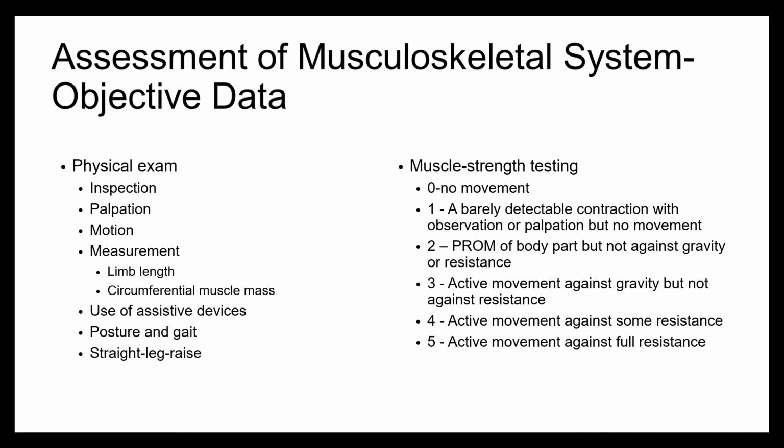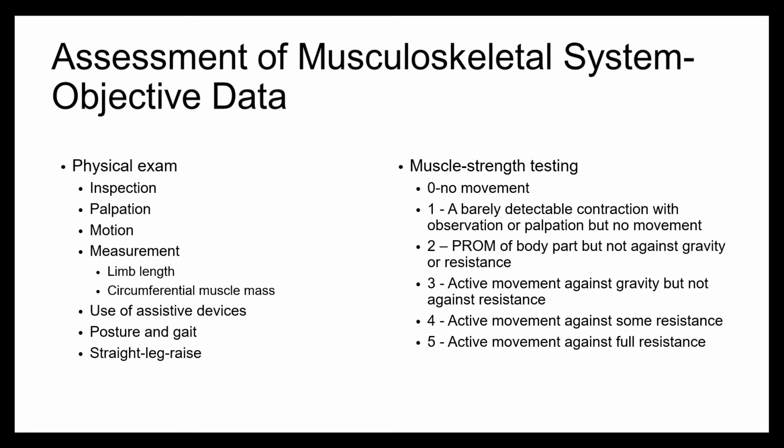As far as muscle strength testing goes, I'm not going to read through all of these different items. I included them right here on the PowerPoint for you. But what this is looking at is how we would grade and document the presence of muscle strength in each of the extremities. You'll find that we revisit muscle strength testing when we talk about the neurological assessment later on in the course.